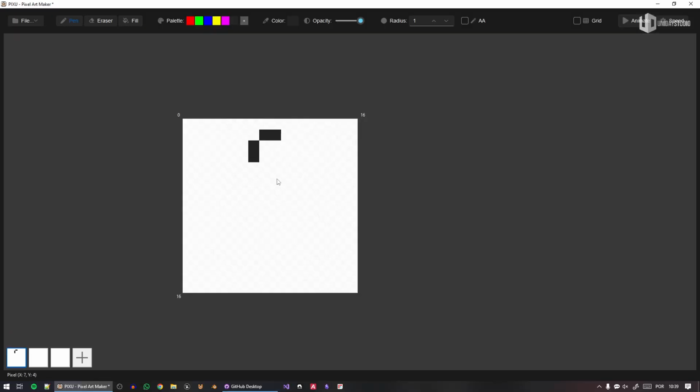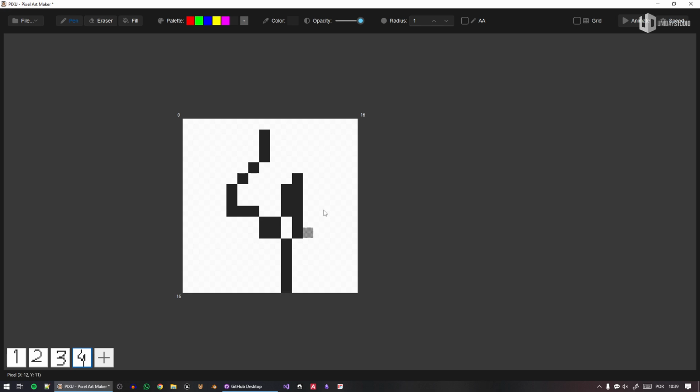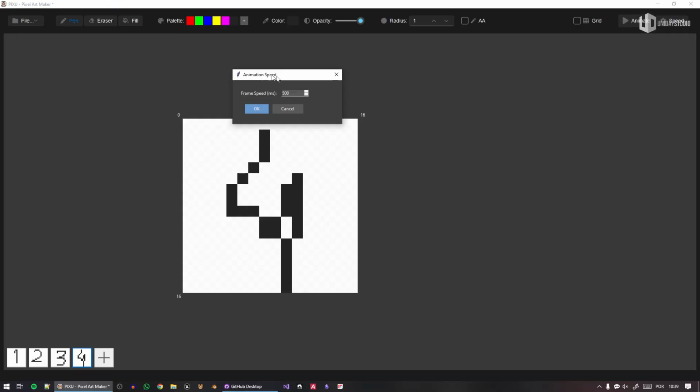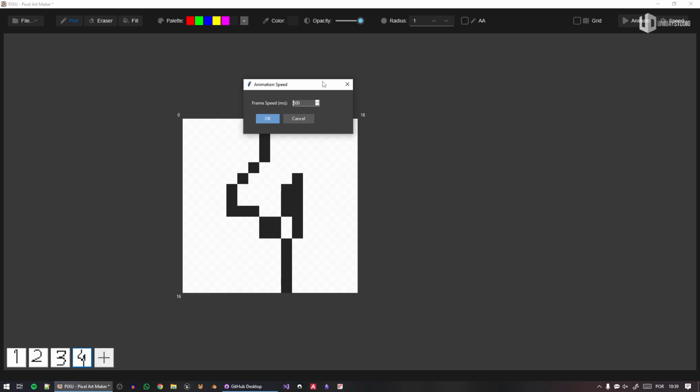And of course, as you probably saw, let's type 1, and then 2, and then 3, and then 4, maybe. Maybe this is an animation. So here in the top, I have an animate option, and I also have a speed option, so I can select the frame speed. Of course, this is just for the Pixu editor, because in your game engine you have different speeds.